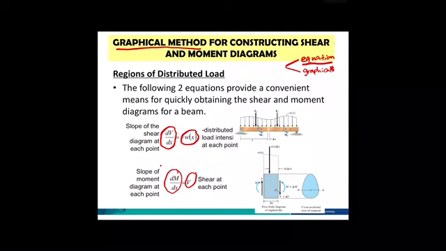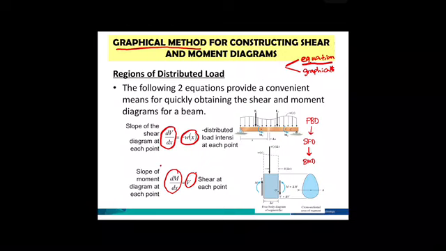In graphical method, without cutting the segment, you can easily get the shear force and bending moment diagram. First, you need the free body diagram with the support reactions value, and then from free body diagram, easily you can draw the shear force diagram, and also from shear force diagram, easily you can draw the bending moment diagram without any calculation, only for support reaction. You just calculate for support reaction, and then straight away you can get the shear force diagram and bending moment diagram. So different with equation or expression method.